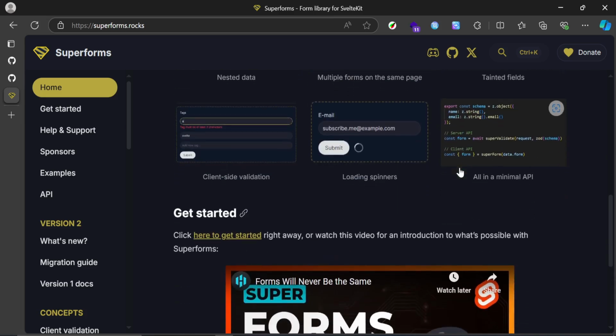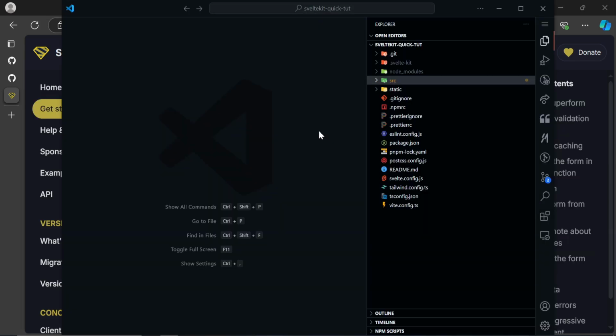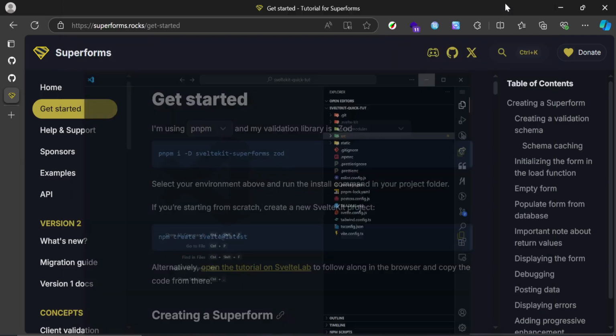So, as I said, we'll be going through page by page, and I'll be showing you how to use Superforms and the documentation. The first thing that I want you to do is to set up a SvelteKit application. Now, without SvelteKit, you can't use SvelteKit Superforms. It's in the name, SvelteKit Superforms. So set up a SvelteKit application. I'm not going to show you how to do this. If you don't know how to set up a SvelteKit application, then you probably shouldn't be watching a video on Superforms. So set that up. I already have mine set up already. And let's jump back into the documentation.